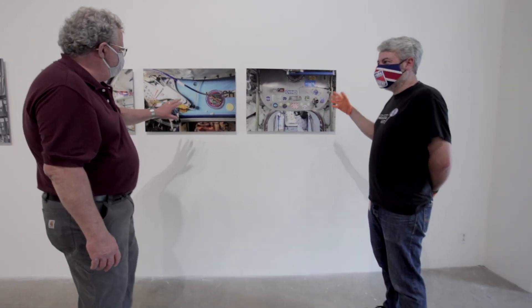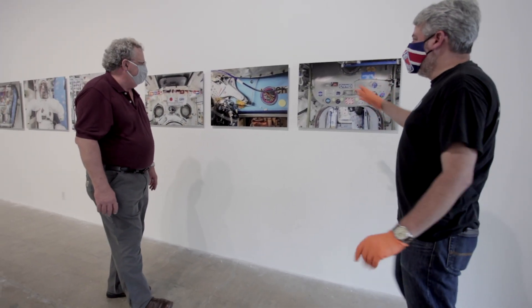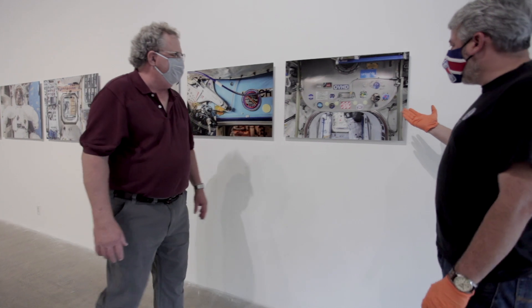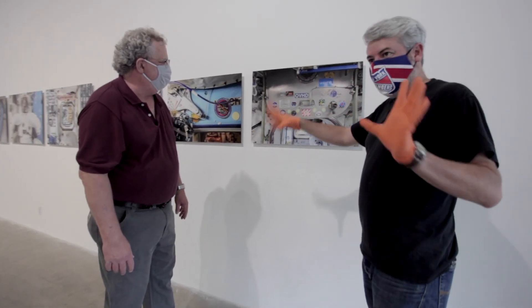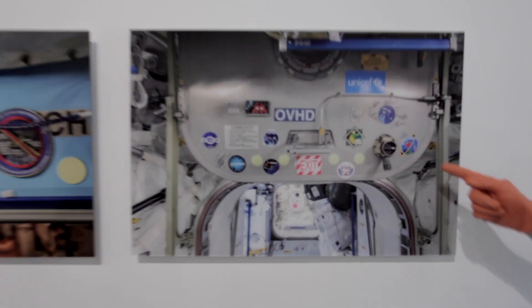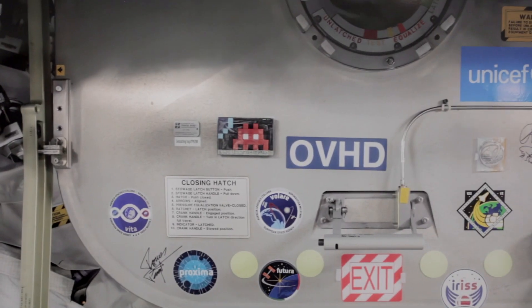The visual display aspects appear again and again. We've seen the toy space shuttle as a kind of memorial to the space shuttle program. And now in this last image, we have the European example inside the hatch of the Columbus module, where they've done something similar — mission patch stickers, some of which are signed, and a little medallion.